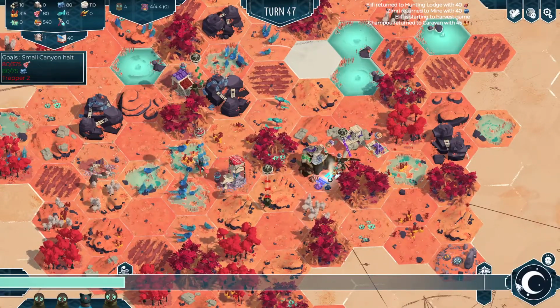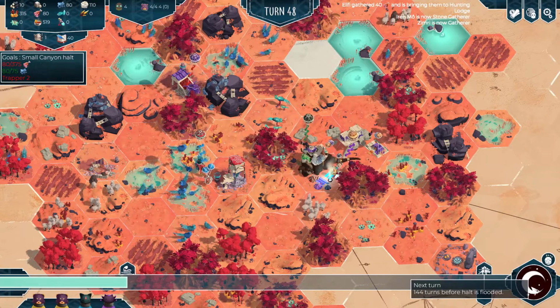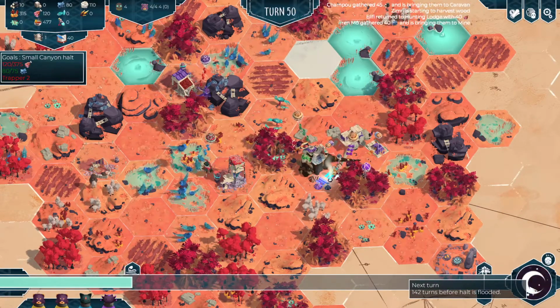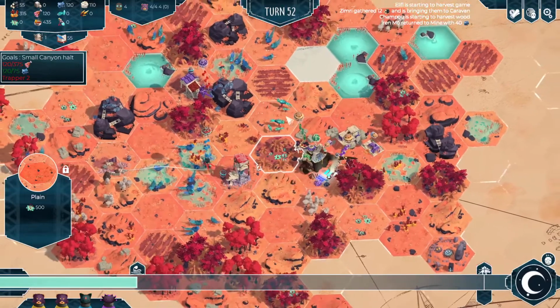And we are eating through our rations, no pun intended. Well, there's no point in that, it's just fact. Wood resources depleted already, okay.